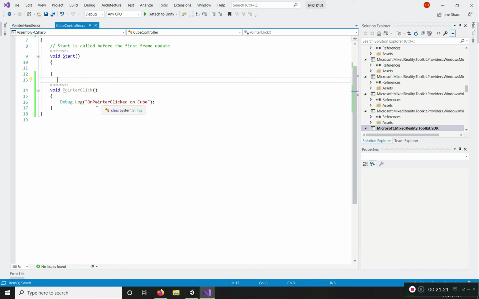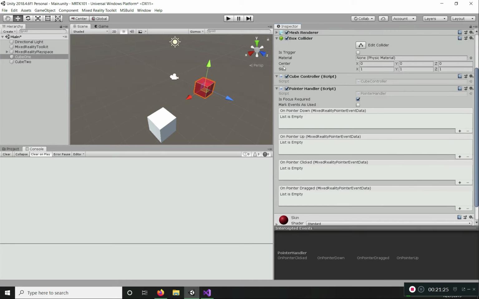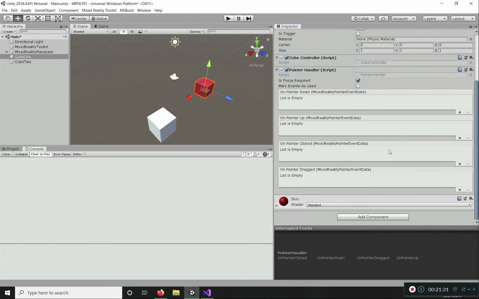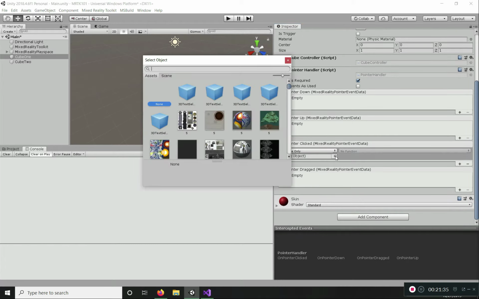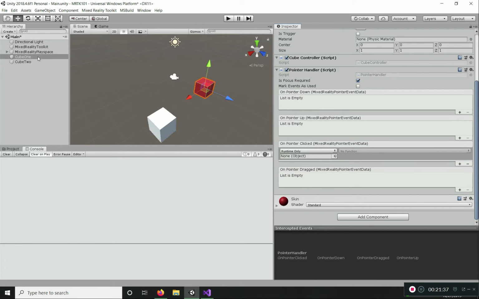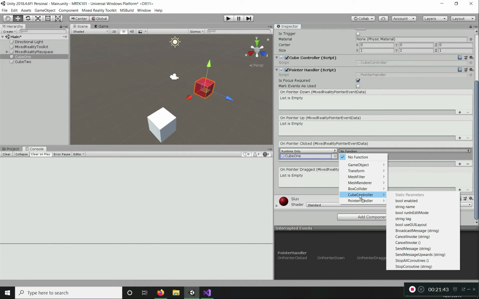Okay, so this is basically on pointer click. I have this script attached to my cube, and now I have attached the pointer handler cube into my cube. What I'm going to do is on pointer click, I'm going to open this, right? And then the object is basically my cube itself. Then I'm going to select the Unity function from cube controller.